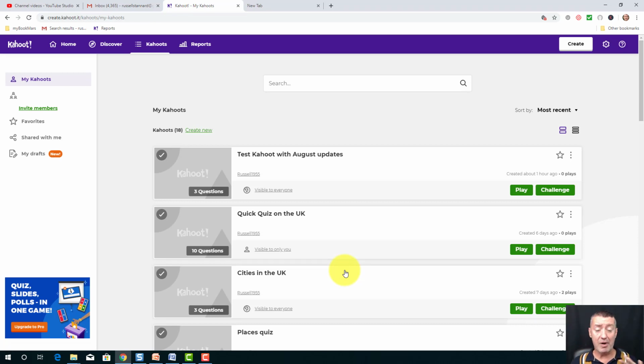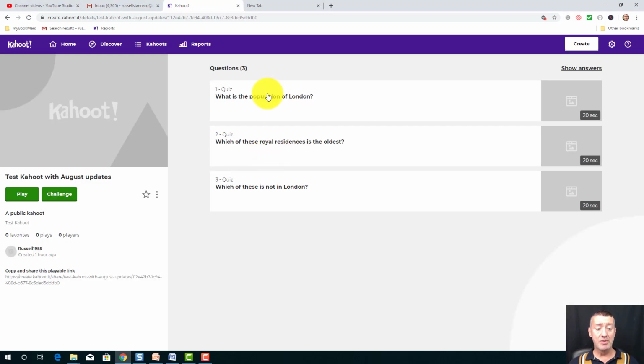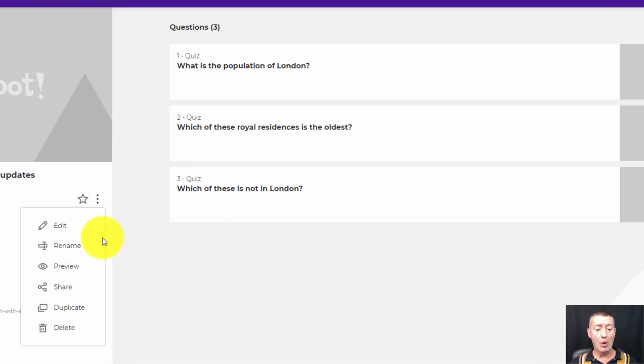There are really 2 ways that you can test your Kahoot, and I'm going to show you both ways how you can now test and see if it's working. Now, a little tip, you can actually test to see if your Kahoot works. We're on my Kahoots, and if I click on that Kahoot, it opens up onto the screen, and the interesting thing is that I can come over to the left hand side here and click on preview, and this allows me to test the Kahoot and see how it's working.